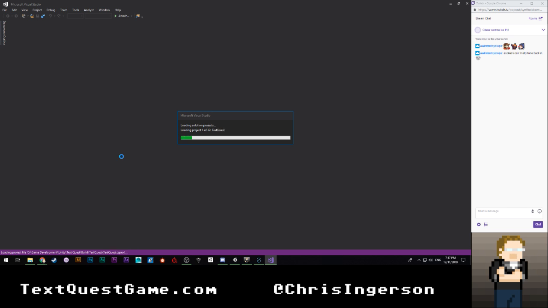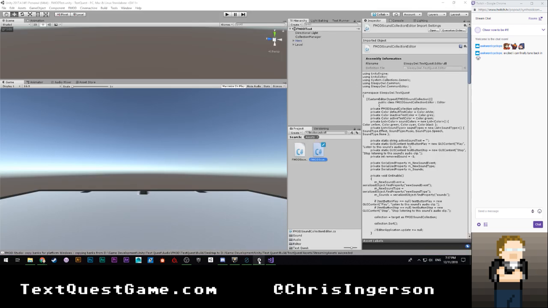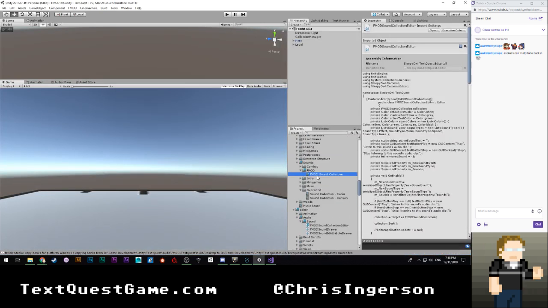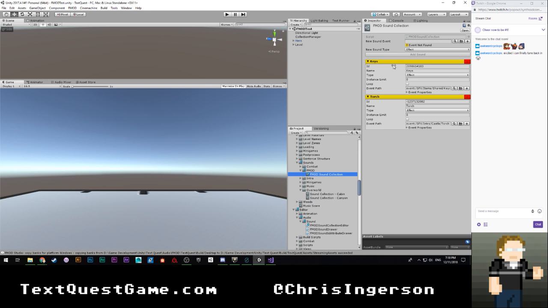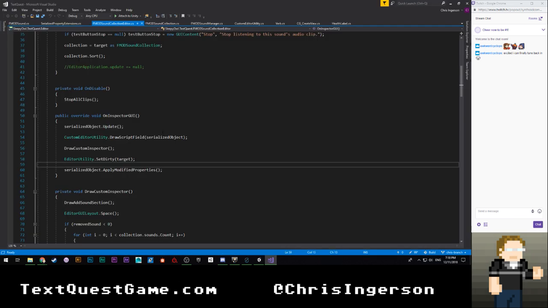So, what we're going to do is we're just going to adjust our editor a little bit. Specifically, we're going to make it so that, if it will let me deselect things, it apparently does not want to. All right. Specifically, we're going to make it so that the ID field is not editable because there's no real reason for it to be editable. I like to have it for visual confirmation of IDs, but I don't need to edit it because it should be a unique ID. And that gets generated when I make a new sound by basically creating a new GUID, and then it grabs the hash from that.